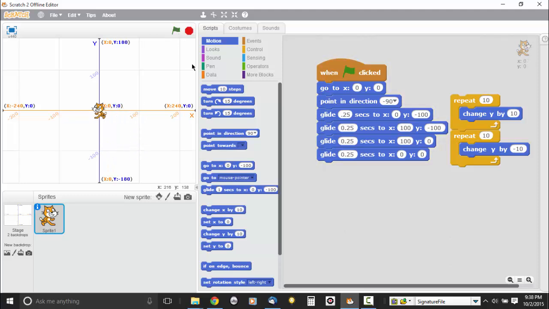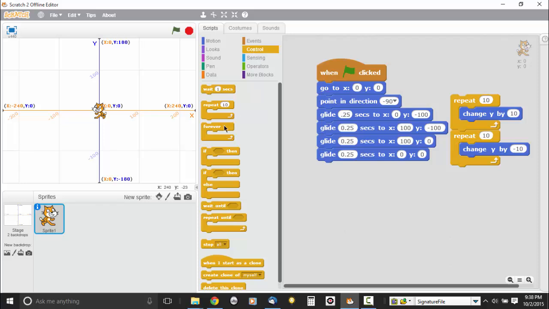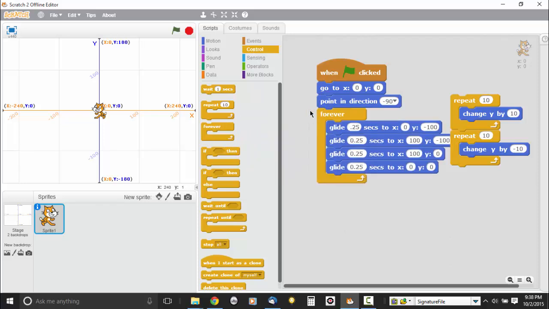And if I want him to just keep making a square, I could just put him in a forever loop, of course, just like so. And he will just endlessly keep making a nice square. Okay? And there might be some characters in your game that you might want to have moving in a fixed location, motion, maybe some guards at a gate or something like that. So this would be a perfect way to do that. Okay, so I'm going to hit stop here. He's going to just stop. All right. So that's how to make him move.